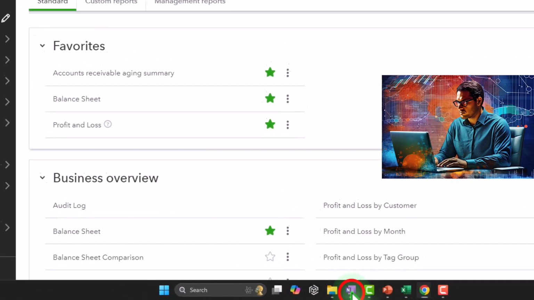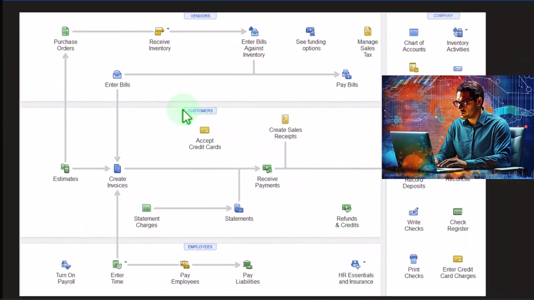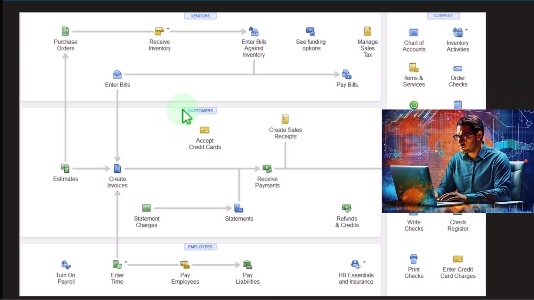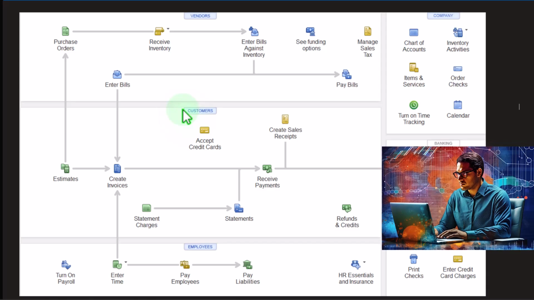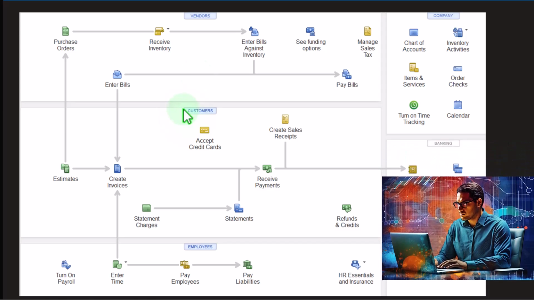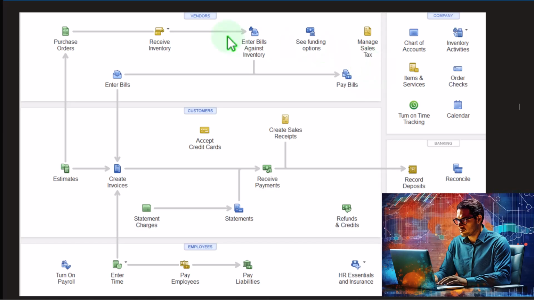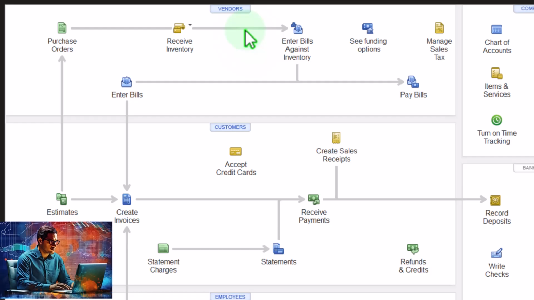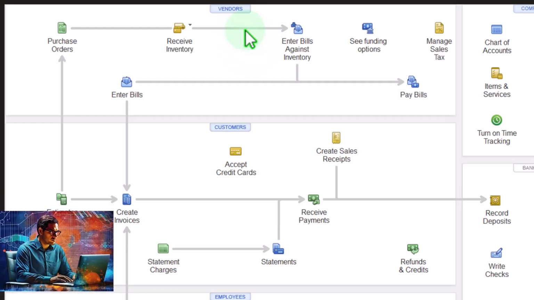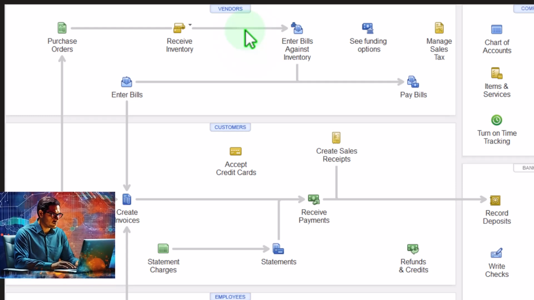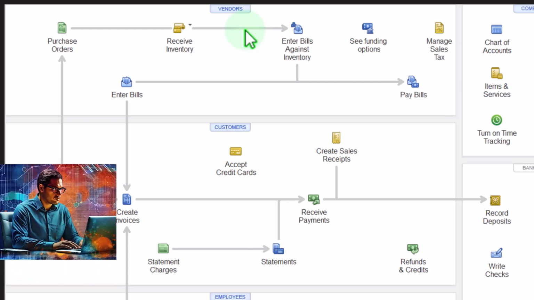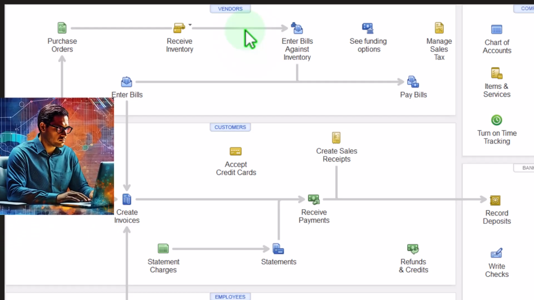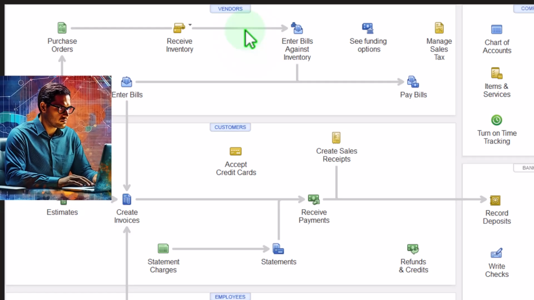If I go over to my little flowchart, which again is the desktop flowchart, I'm just looking at it because any accounting system will have this kind of flow and the forms will be named in essence the same. You will note that they have the sales tax manager up here in the vendors area. So if we're talking about a sales tax or consumption tax, let's just mull over why that is and how basically this tax will work. Noting also that when we think about the accounting system, it will be the same. It's universal. It's kind of like math when we think about the double entry accounting system in general.